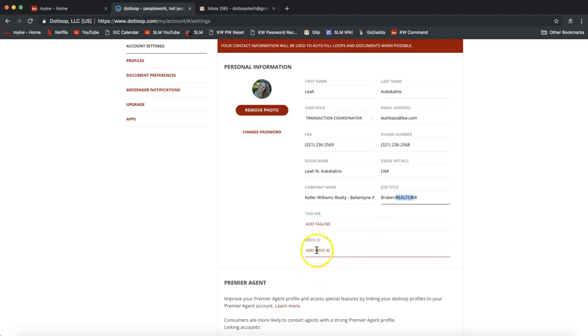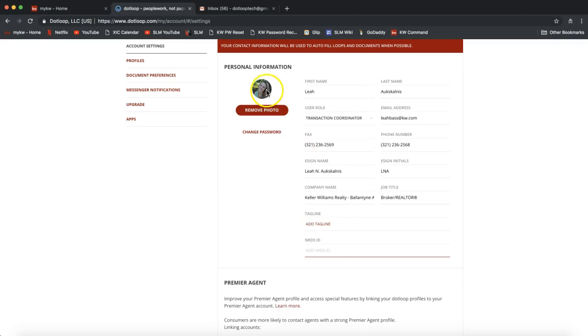And last but not least, we have the NERDS ID. So you guys have enough to remember as new agents. If you have your NERDS ID on hand, you can fill that in right here. And Dotloop will remember that, fill it into all forms so you don't have to constantly be writing that in. One last thing to remember. Now, if you are still working on that section, no rush, take your time.